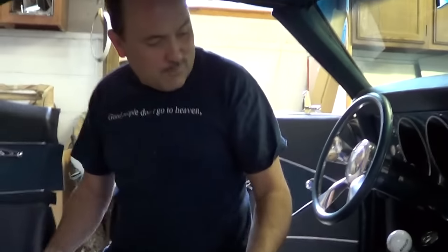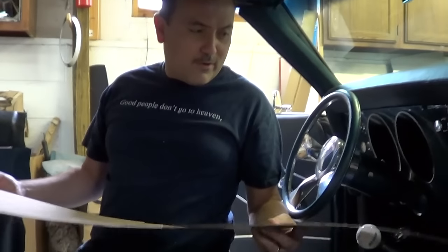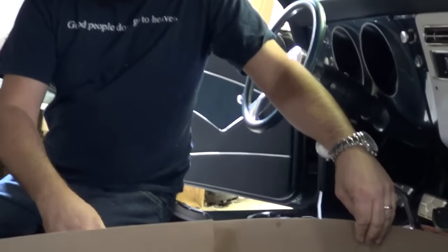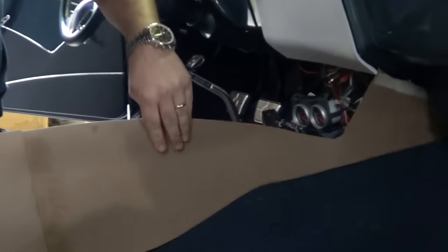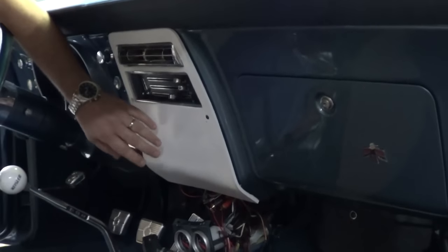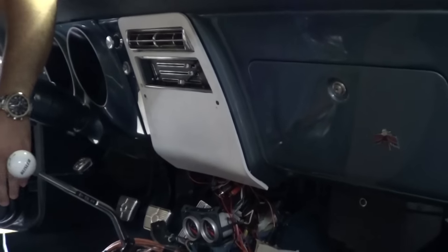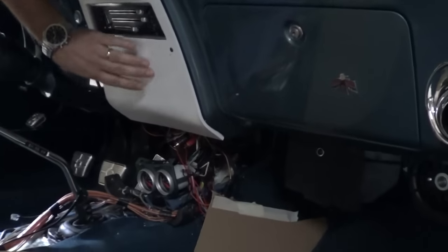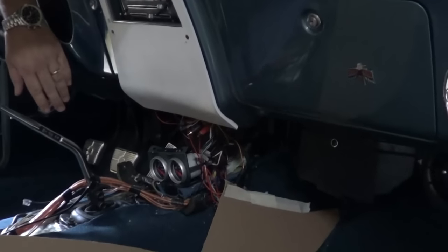Tim, tell me what you're doing. We're making a console for this '68 Firebird. This is my pattern — that's what you start with, a piece of cardboard as a pattern. We start getting an idea of our angles and get it all lined up where it's going to match up with the dash. On this one we eliminated the wood grain factory radio because it's going to have a remote commander unit mounted inside the console — eliminated all that, put those gauges right here, Frenched those back in there.